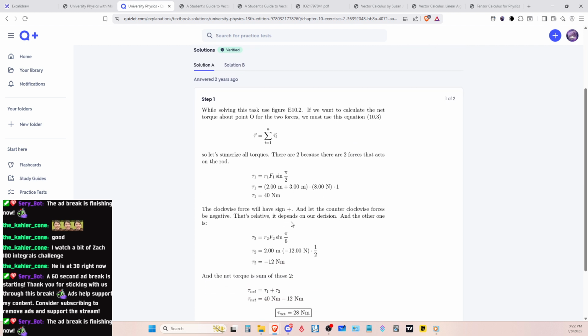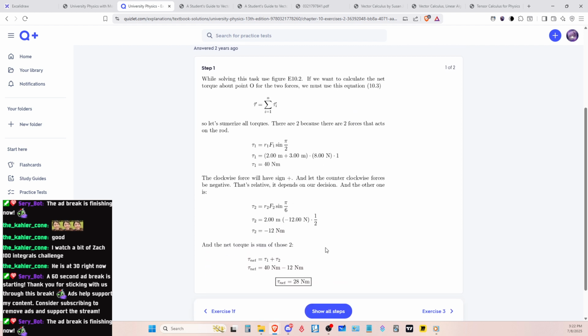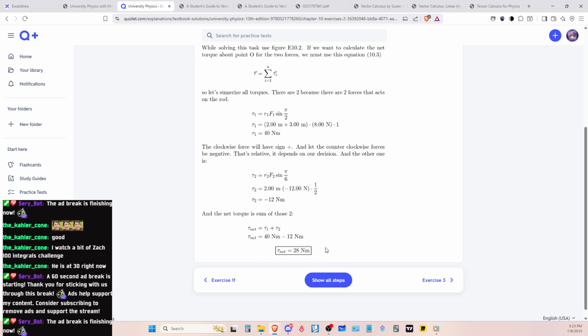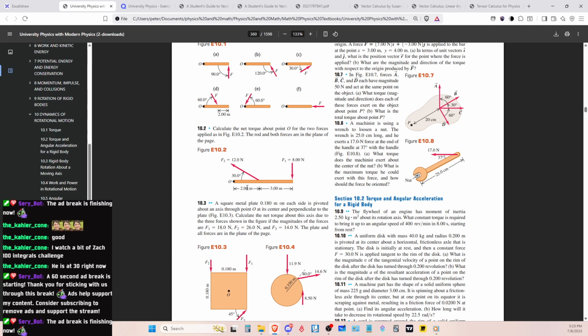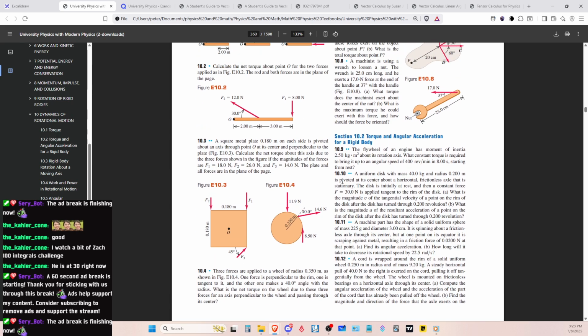Okay, we calculated that. Oh, okay, so our thinking was correct. Yeah, because they're going in opposite directions. Okay, so we didn't have to worry about splitting this. Okay, that's good. So I guess with torque, it doesn't matter as long as you focus on the central point that you're on. So I guess that works out.